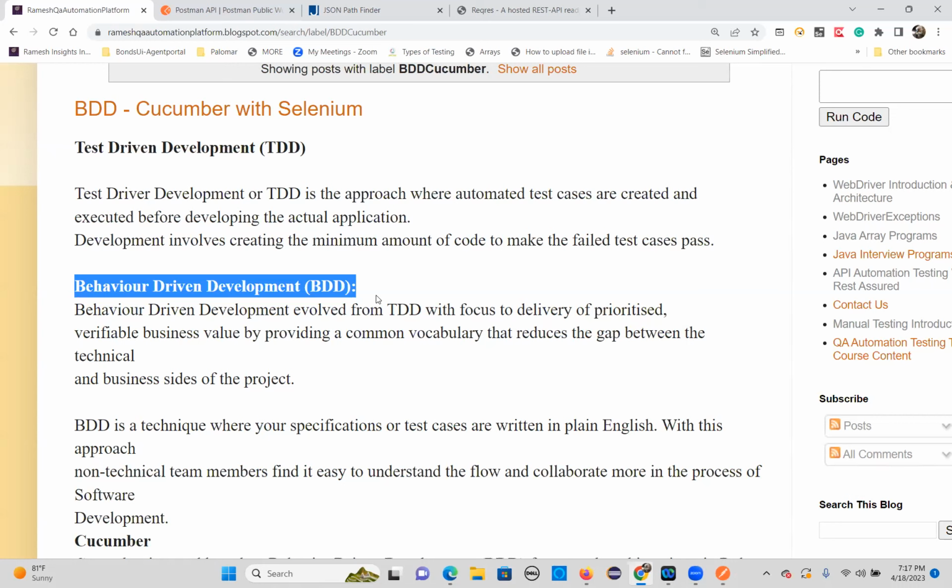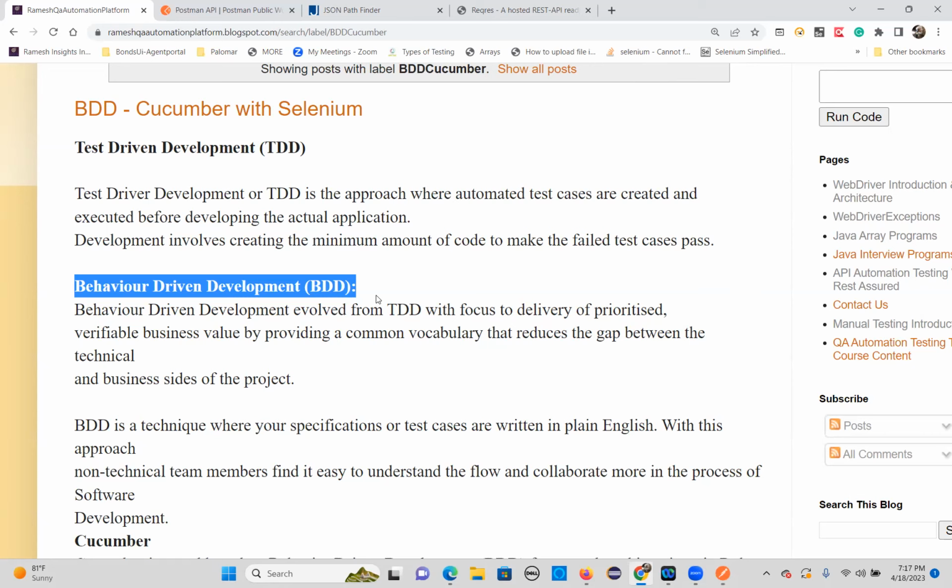It also reduces the gap between business people and technical people. Technical people know the coding and everything, right? But business people don't know what code we are writing or what we are testing. Nobody knows.